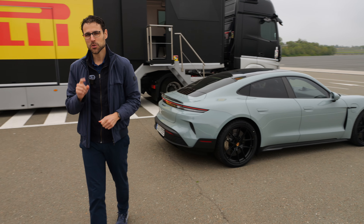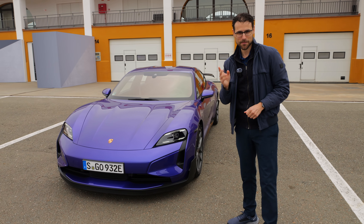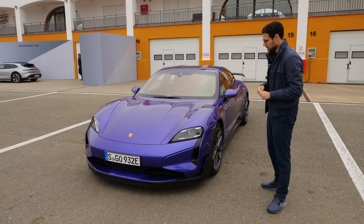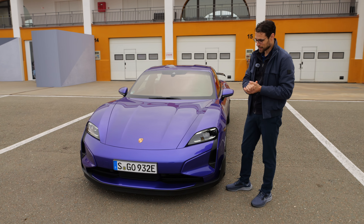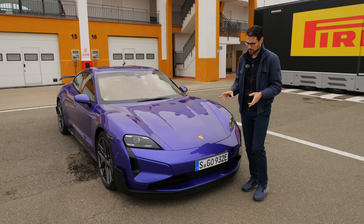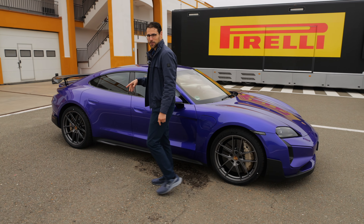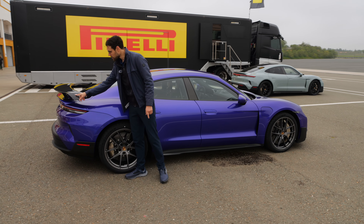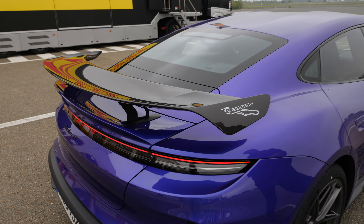Or you can even go with 2.2 seconds if you have the Turbo GT with the Weissach package. Weissach — it's a small town near Stuttgart in Germany where Porsche has their performance development, everything localized. So here, different color, Turbo GT with the Weissach package. From the front it's maybe not too different, but you soon see it towards the rear. It looks already spectacular, and then it has this additional fixed rear carbon fiber wing. You can also see the Weissach logo. This is the test track where they do their performance testing there in Weissach.